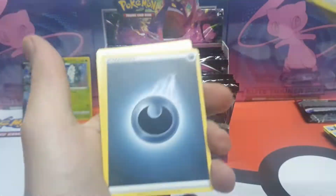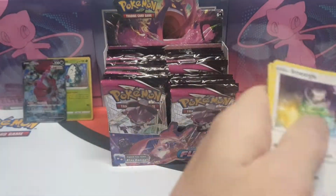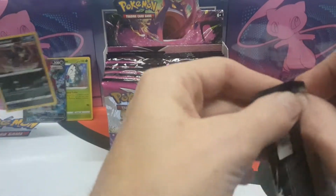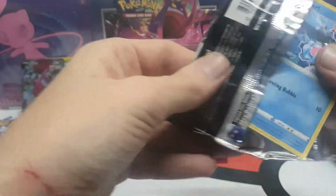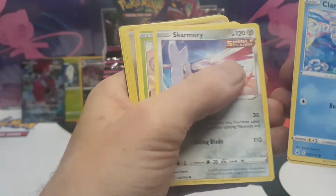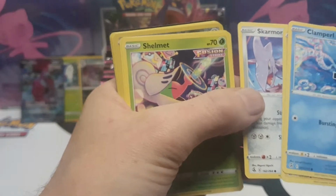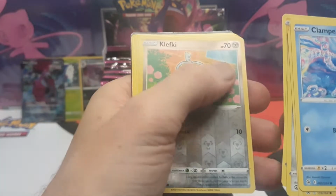I do like the art on these cards, even the commons. Yeah, I really like the holo on these cards. One thing that's been stepping up in Pokemon in the last 5 or 10 years though, is I remember you used to buy the old packs, and if you got a common or an uncommon, it was just the Pokemon sitting there. Like they weren't doing anything. Like that Skarmory looks sick. He's flying at the camera at hyper speed or something.